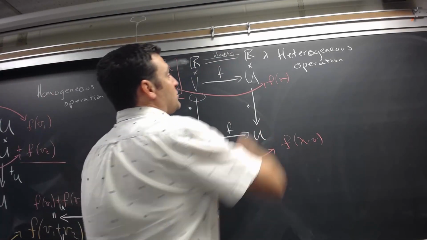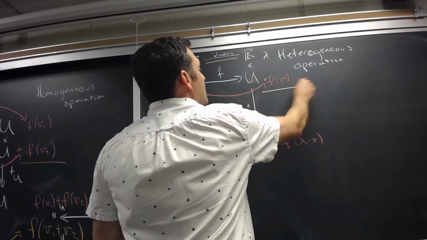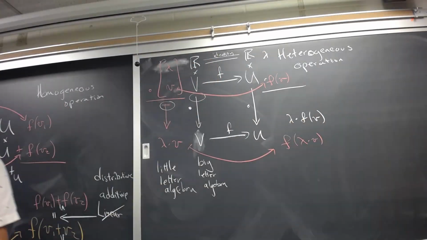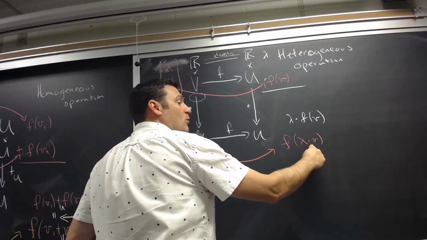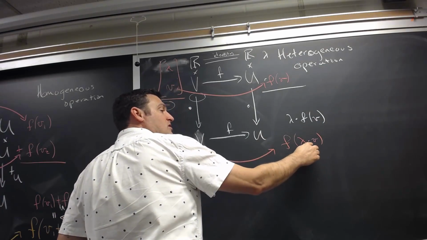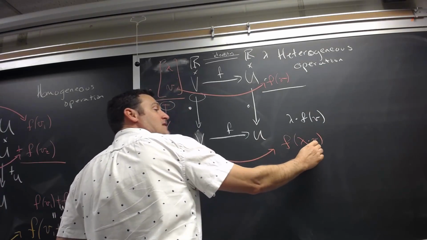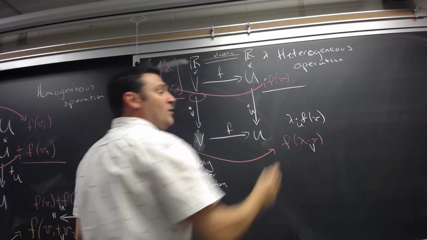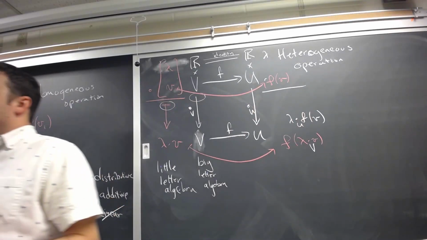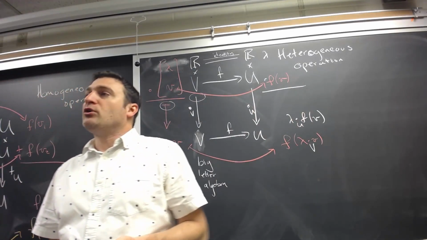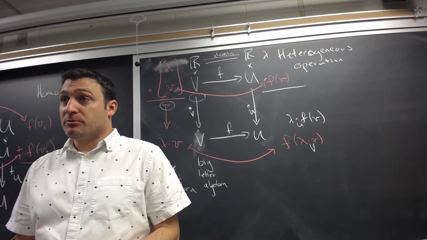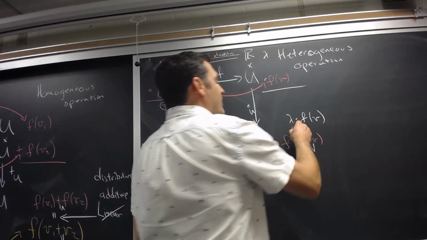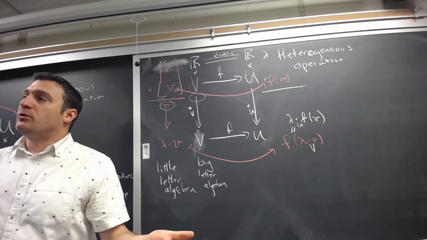Now we could actually compare the two. Take lambda times this, and we would get, as a result, lambda v, okay? The subtle difference is, this lambda lives in what vector space? This scalar multiplication, that's the v1, and this scalar multiplication is the u1. So once more, if we arrive at two different places, they don't have to be equal, but if we're looking for functions that play nicely with the algebra, then we'll say the ones that play nicely should be equal. And this is a way of saying that they must relate one scalar to another.